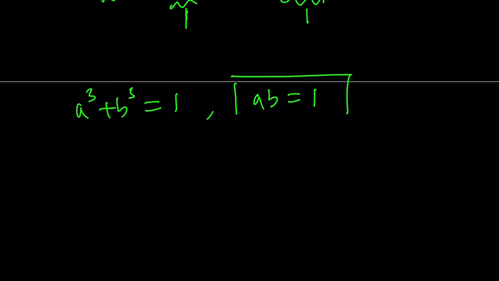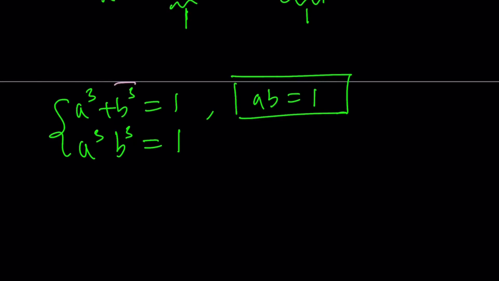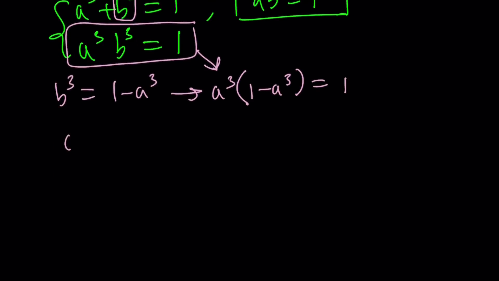Let's go ahead and cube both sides here. That gives us a³b³ = 1. Now, we got a good system, and this is actually quadratic. Why? I'll show you. We can go ahead and isolate one of the variables. Let's isolate b³. We can write b³ as 1 - a³, and then substitute here. Let's see, a³ times b³, which is 1 - a³ equals 1. And then, if you distribute, a³ - a⁶ = 1. And then, this is a⁶ - a³ + 1. Oh, my God. It's like a 6-degree equation. Don't worry about it. No big deal, because this is quadratic.